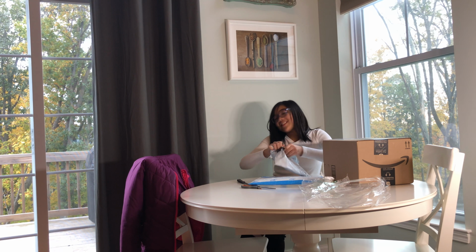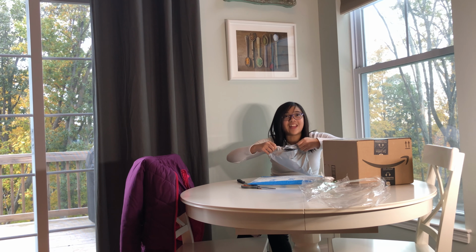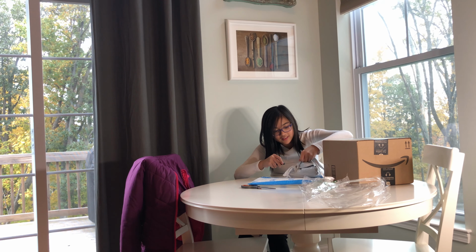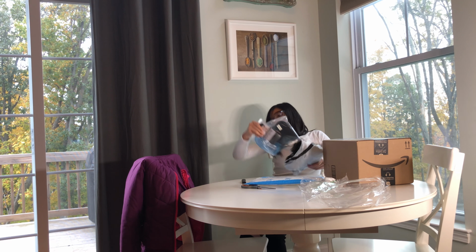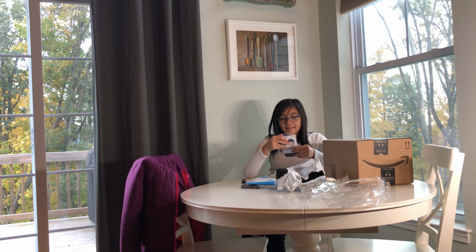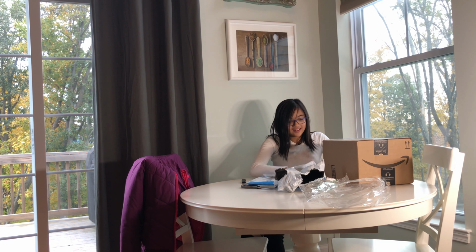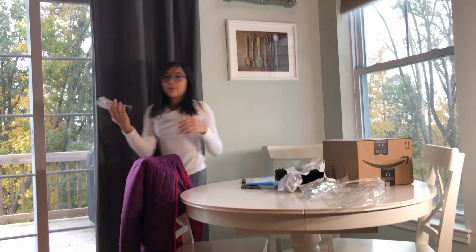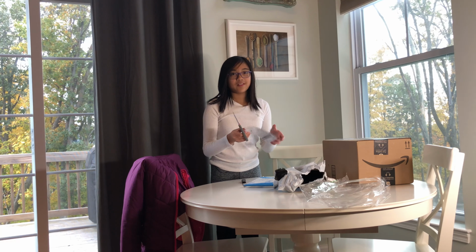This is the wig. Just one light feels rip things open. That did not work as planned. Don't cut yourself. Ooh, this is pretty. I got a black to blue wig. This looks amazing. So I've got a free wig cap. I don't know if you guys can see this, I'll just look up close. It has a picture of like this anime-styled girl in the instructions, so I approve. Be right back.